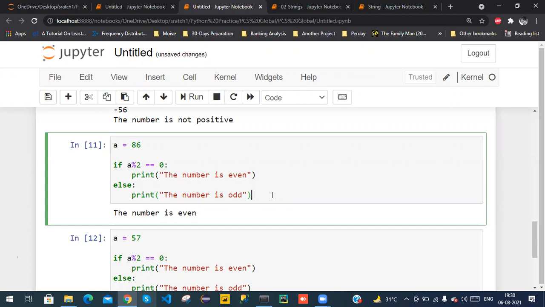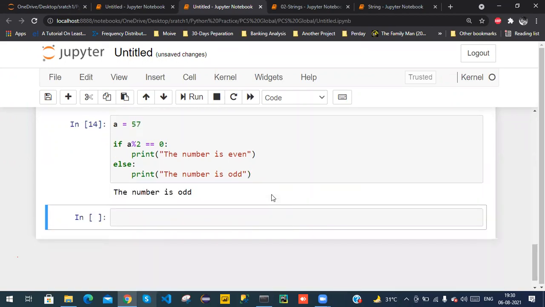And the second one is not divisible by 2, so it gives a remainder other than 0. Right. Okay. Now, if and the else.